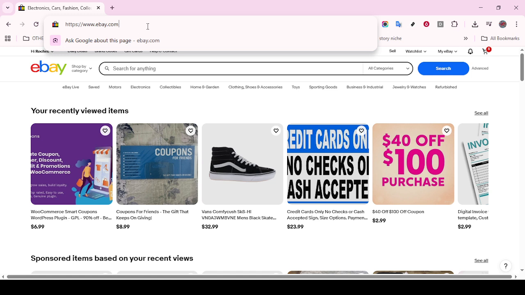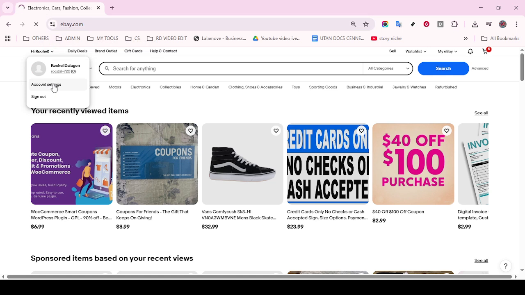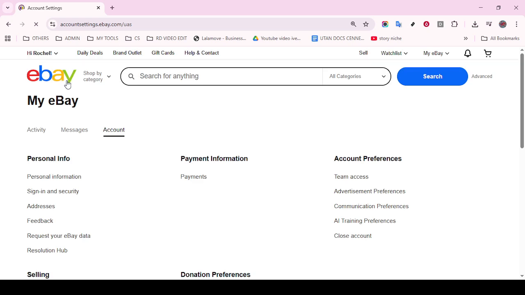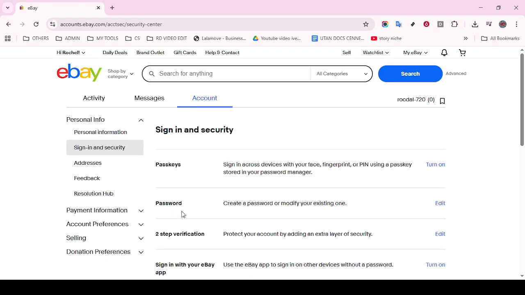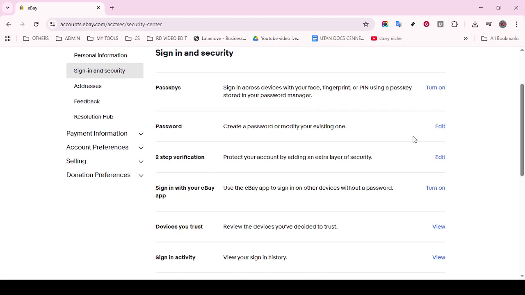It's important to have your username or the email linked to your account ready. This information ensures that eBay knows exactly which account you're trying to access. Right alongside this, you'll enter your password. Make sure to type it carefully, as eBay is case sensitive and will require the exact match to verify your login details. Once you've filled in your username or email and the password, go ahead and click on the Sign In button. This action will direct eBay to check your credentials and take you straight to your account if entered correctly. It's a simple process, but makes all the difference in ensuring you're securely logged in.